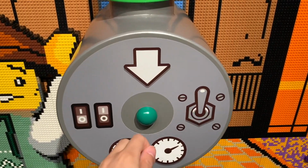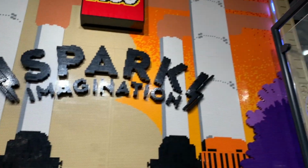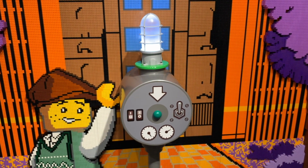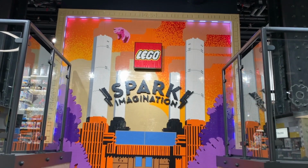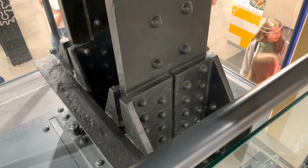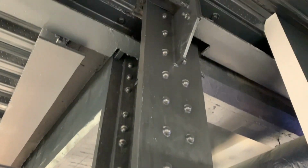Let's have a go at pressing this then. Not much is really happening there, and oh well, there's lights at the side. So they come and meet in the middle here, and the bulb lights up. I've pressed the button and quickly walked away so you can see it from afar. I have to say it's a little bit underwhelming pressing this button. You can see the details of the building here. You've got original pillars from the Battersea Power Station, so it adds a lot of character to the store I think.